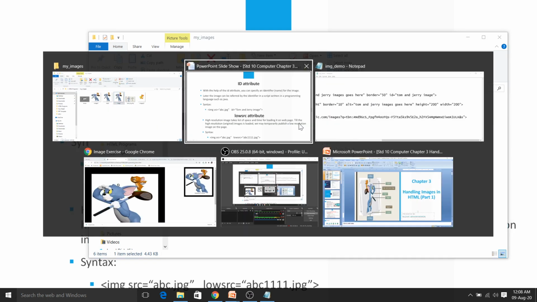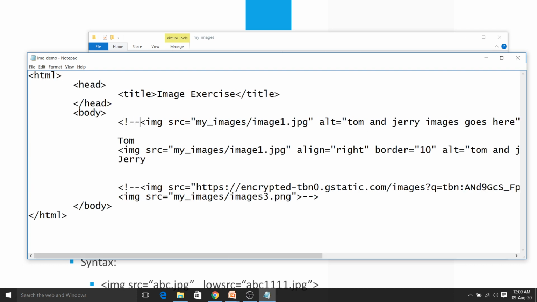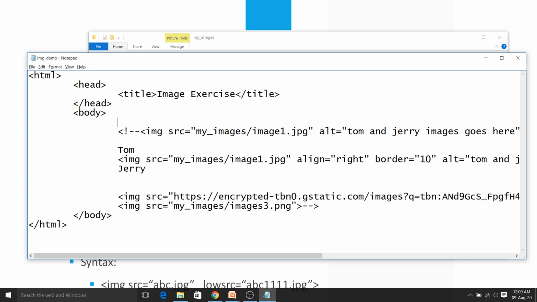Here we will see how to write it. I will comment it out here. Our comment gets closed here. Fine. Now I will write IMG src, that is our image one, the actual image of 217 KB.